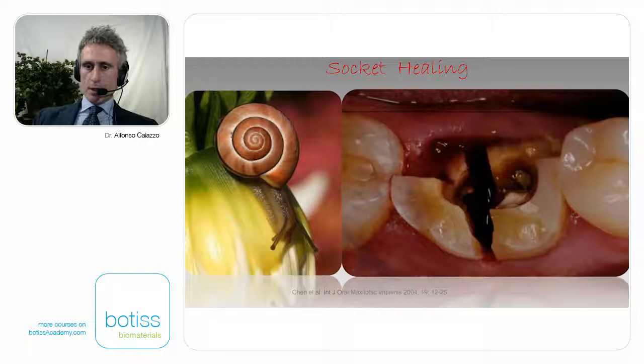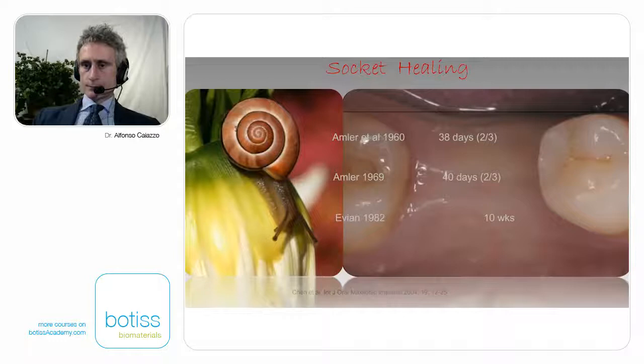We know that it heals in a few weeks, basically. Actually, the healing will start from the apex of the socket and go into the crest. And in 6 weeks, all the alveolus will be filled by osteoid tissue. So 6 weeks is the time we have to keep in mind when we do implant surgery. Why 6 weeks? Because at 6 weeks we will have osteoid tissue. The alveolus is full of osteoid tissue. That's why the immediate delayed implants are placed at 6 weeks, because we will have a socket full of osteoid tissue. Then the osteoid tissue becomes bone over weeks, over months, and you have osteogenic activity that goes up to 6 months. At 6 months, you will have a stable socket.